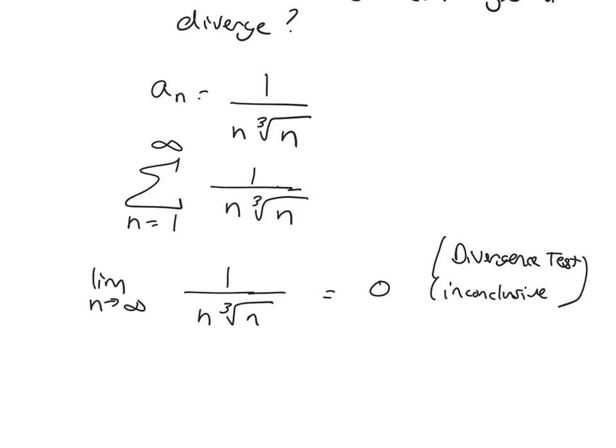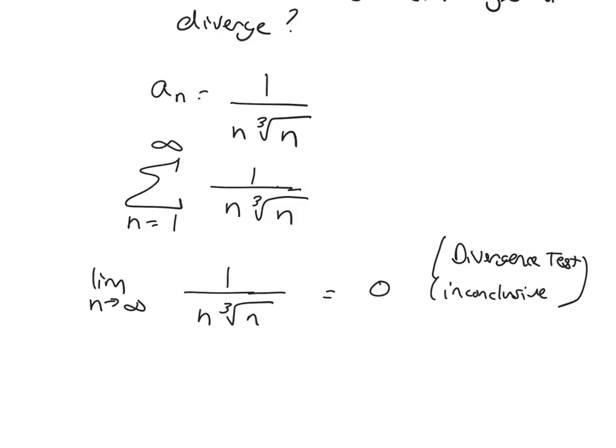If we get 0 there, though, could we automatically say that it's decreasing when we try the integral test? Or do we still need to take the derivative? It would be decreasing because the numerator stays fixed. It's always 1, and the denominator is getting larger. So for this one, it's easy to show that it's decreasing, because the denominator is the only thing that's changing. Maybe we want to try an integral test, which is perfectly acceptable.